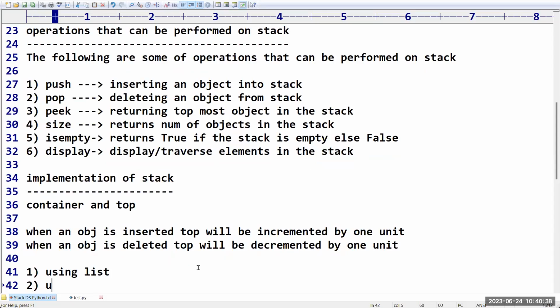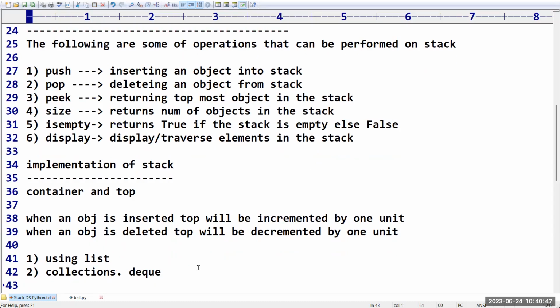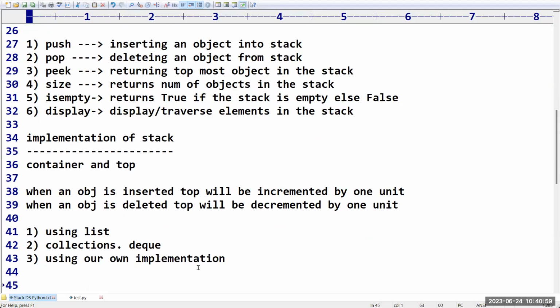And in Python we have the collections module. In this collections module, deque is there. By using this also we can implement a stack. Then the third way is by using our own methods, our own implementation, we can also implement this stack. There are three ways.